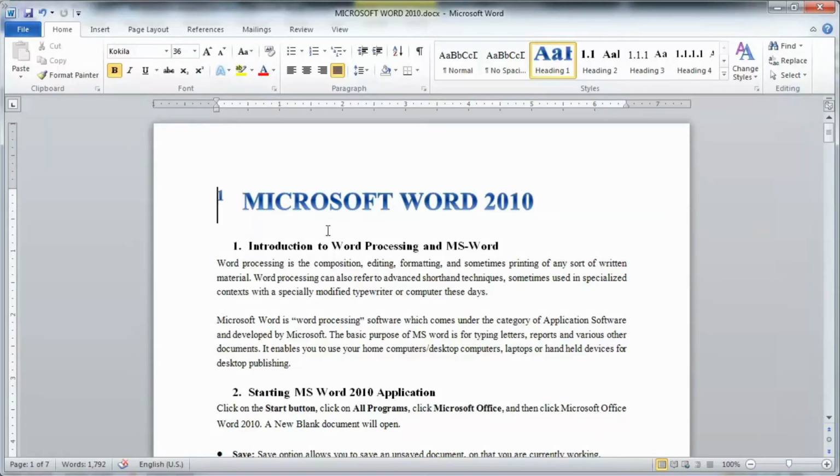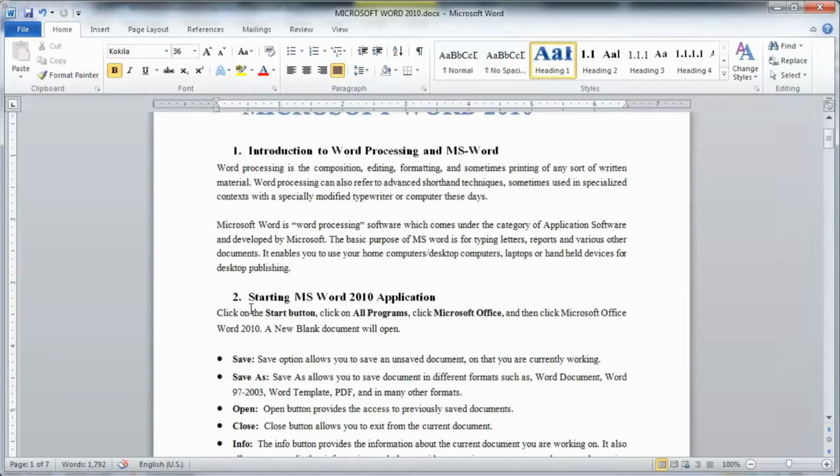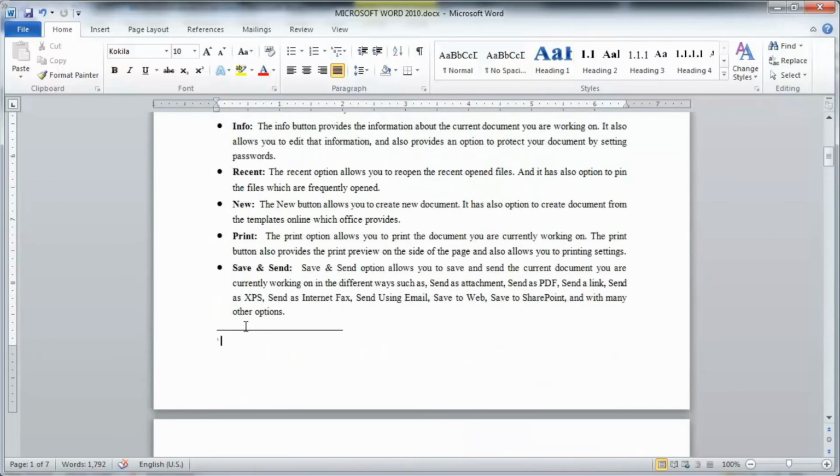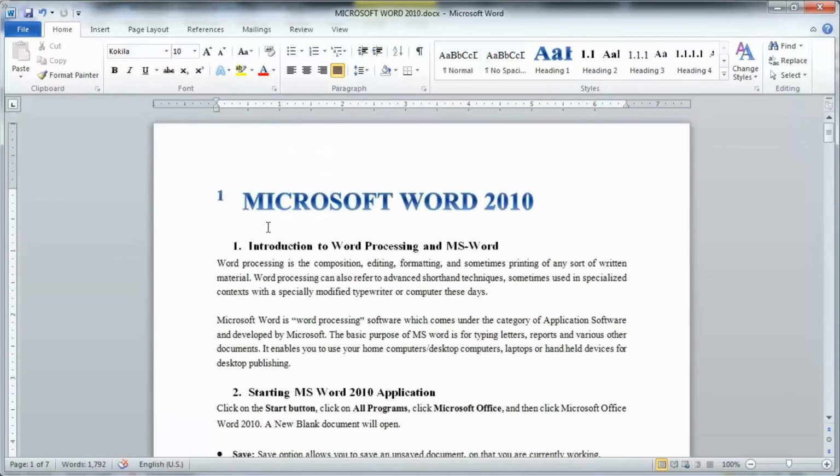Changing the starting value for footnotes or endnotes. Word will automatically number footnotes beginning with 1 and endnotes beginning with I, or you can choose a different starting value. Note: if the footnotes in your document are numbered incorrectly, your document may contain track changes.